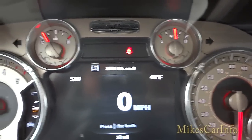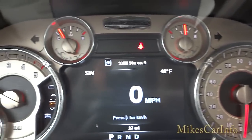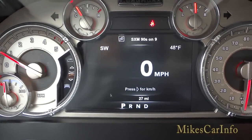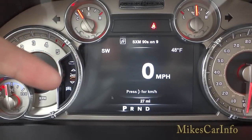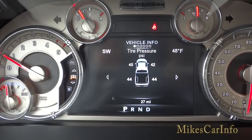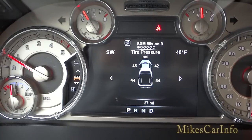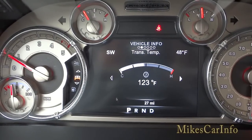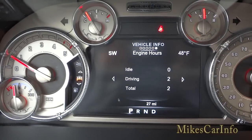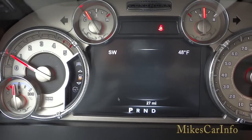These arrow buttons on the steering wheel correspond with the driver info display, which has a western Longhorn look with gold and filigree designs around the gauges. The screen is a full menu system. Right now it's on the speedometer icon. Scrolling down takes you to the vehicle info screen — the first option is tire pressure. Scrolling right shows transmission temperature, oil life, battery voltage, a gauge summary, and engine hours.